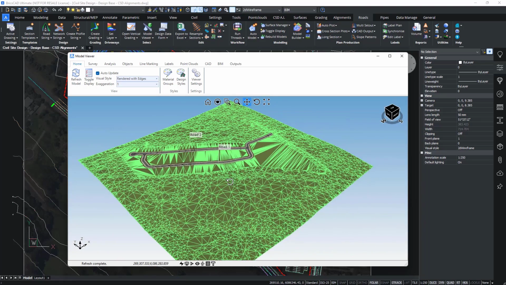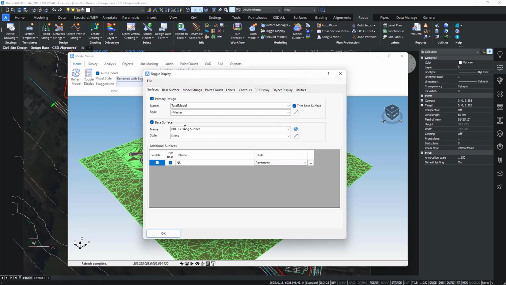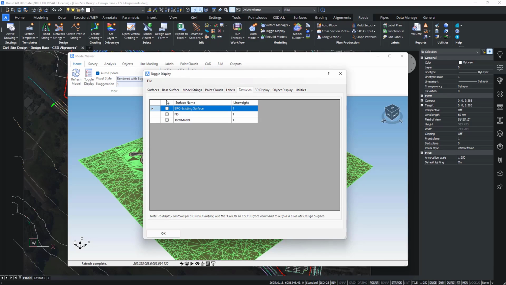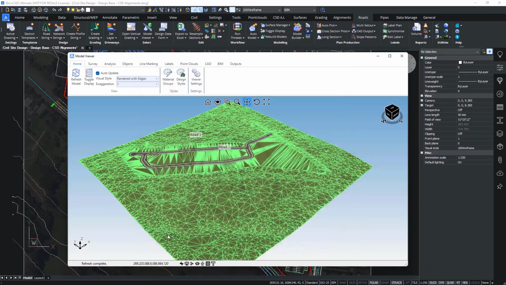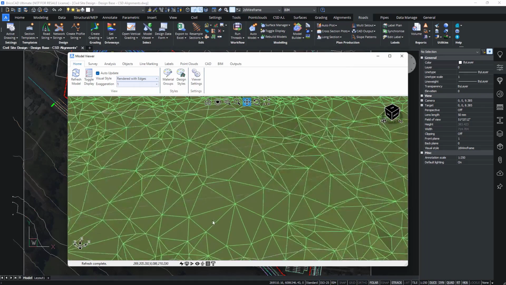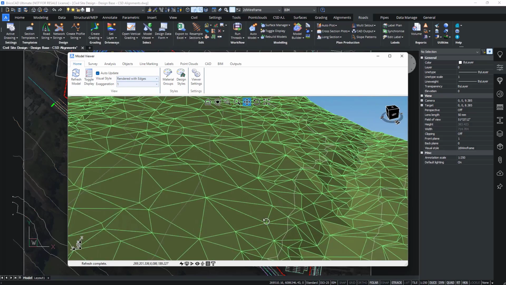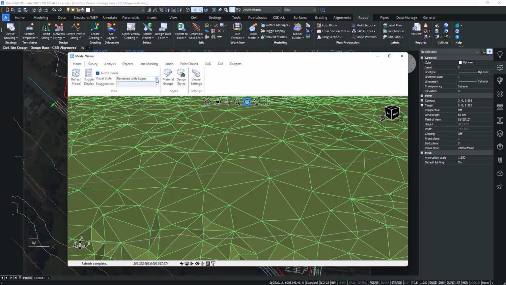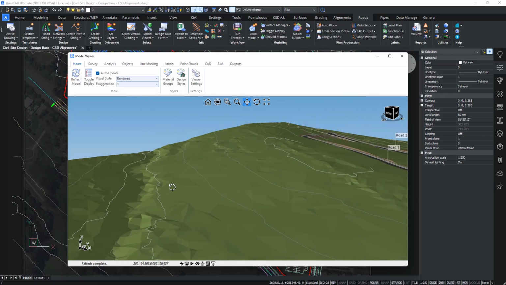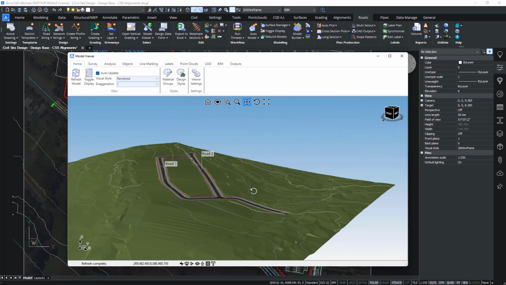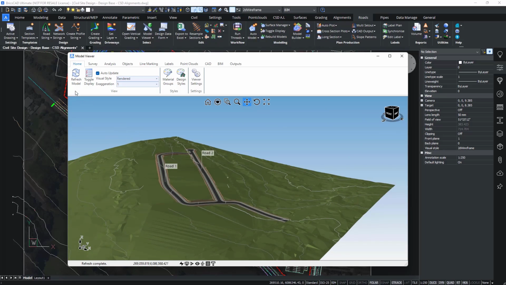Now the great thing is we can also use contours and aerial imagery within the model viewer. If we go up to toggle display, and in here we're going to go up to the contours tab and check on the display of the contours that are currently displayed in the drawing. Click OK. Once they're shown, which you can just about see here, probably could have picked a better color, but you can maybe see those grays there being displayed. In fact, if we turn off rendered with edges, you'll see that those are the contours being displayed live for us in the drawing. The next thing we might do is to go in and also drape an aerial image. So we're going to go to toggle display.